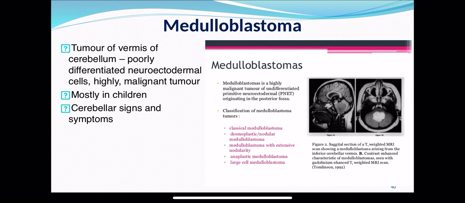We'll teach you in the dissection hall after we get back to our usual routine classes, whenever the college opens for students. So this dentate nucleus will be pinned, and its connections can be asked. Any sub-question under that can be asked. Give any 2 connections of this, or identify the pinned structure, something like that. The cerebellum itself can be pinned, and its parts can be asked. Its blood supply can be asked. Its function can be asked, or its fissures can be asked. So anything like that can be asked as a spotter for gross anatomy.